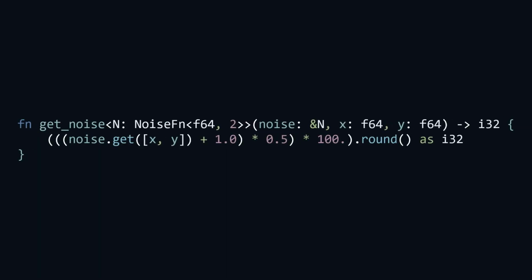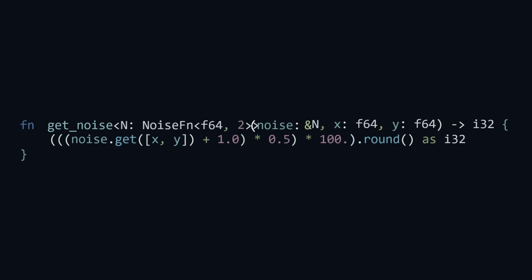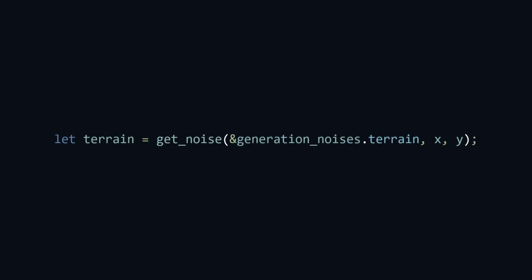The actual implementation of getNoise is unimportant. Just know that it normalizes a number in range from negative 1 to 1 to the range of 0 to 100. One quick note is that this function runs for each tile in a chunk. With this knowledge, we can make very simple bodies of water. We'll refer to them as lakes for now.